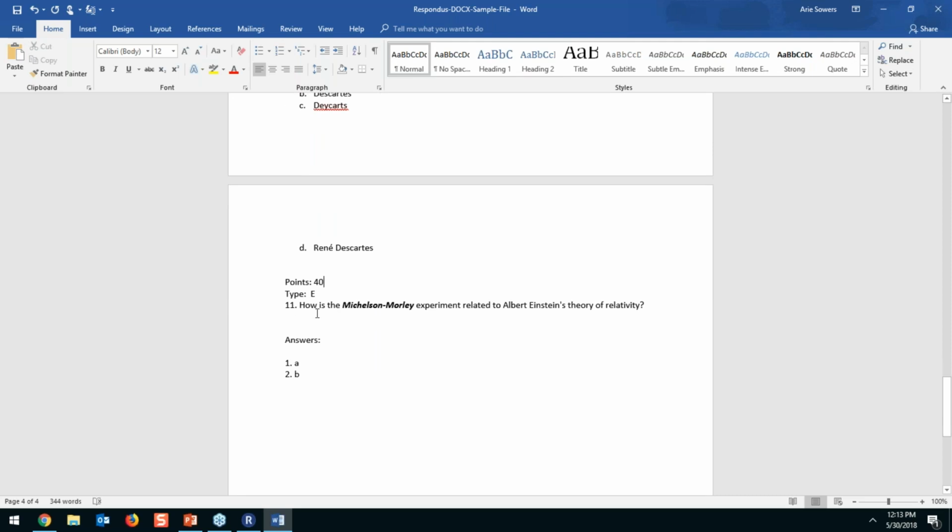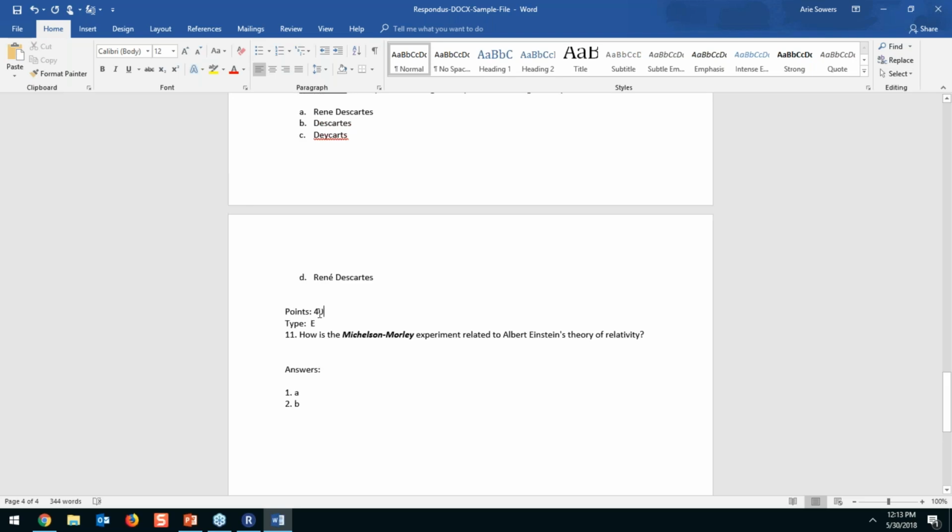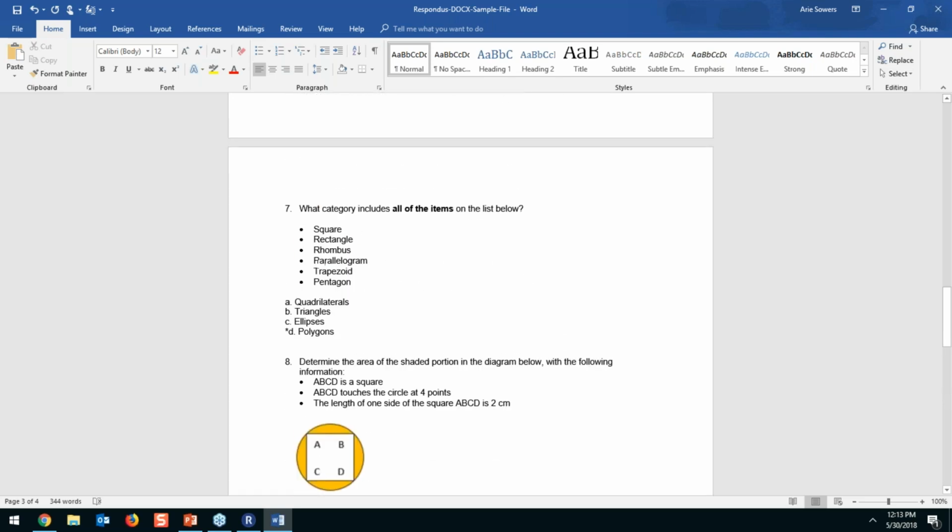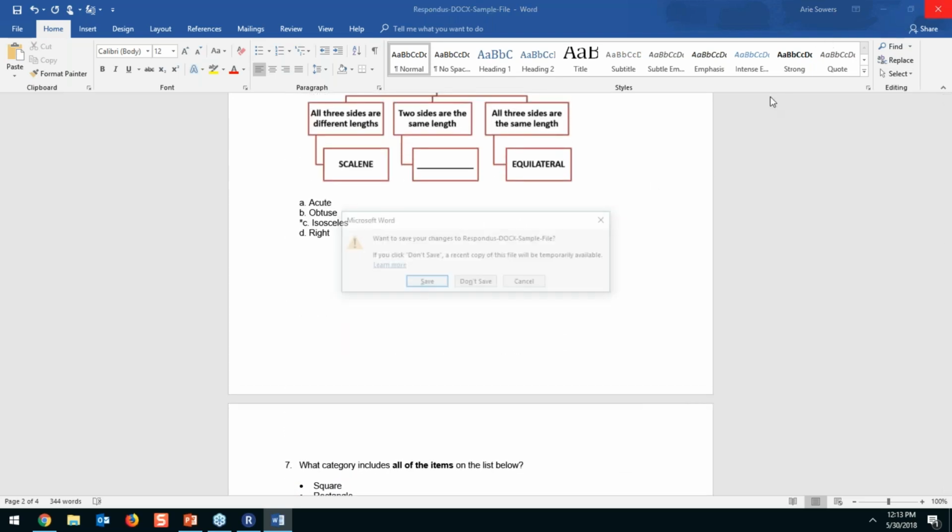We also allow essay question types and a few other types of questions. The only thing with essay questions is there is no correct answer because there's no way for anyone to automatically grade that. I'm sorry, but we couldn't take that off your hands. You still have to read those responses and grade them yourself. So that's a highlight of some of the more popular ways to format Word files.